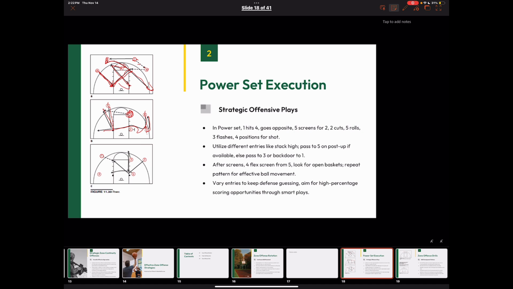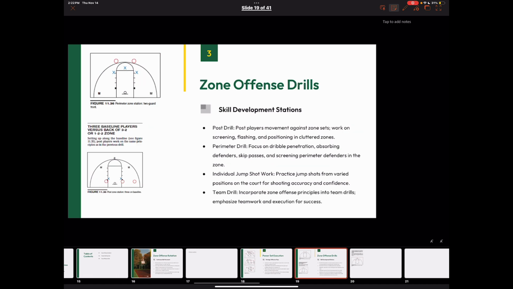I would love to actually figure out if this would work. So maybe we'll try this in class tomorrow for fun, just because I want to see what this looks like in a game and see what it does against a zone defense.